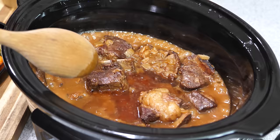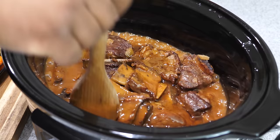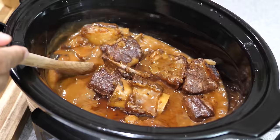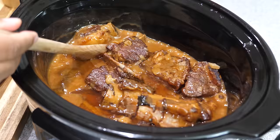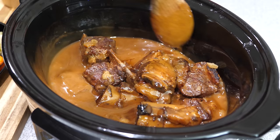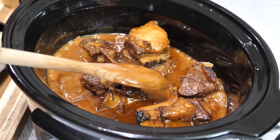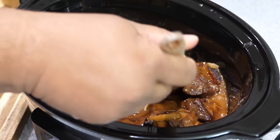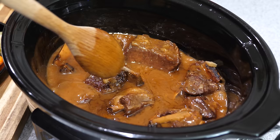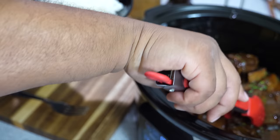Oh yeah — look at that. We've got to be careful because this meat is so tender we don't want to dislodge it from the bone. Let me bring one up for you. We can give it a little stir to mix things up. We could cook it longer to render down more fat, but this meat is already fall-off-the-bone. Leave some of that fat on there because that's what makes it succulent. You can see this one is already coming off the bone.